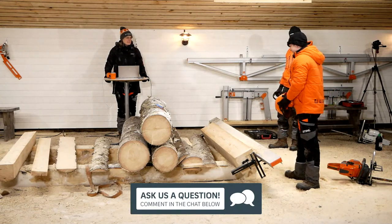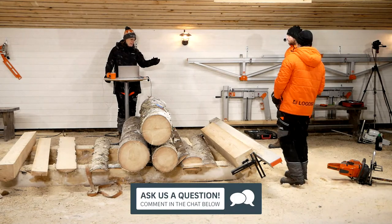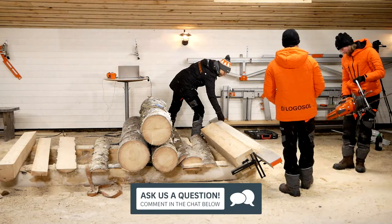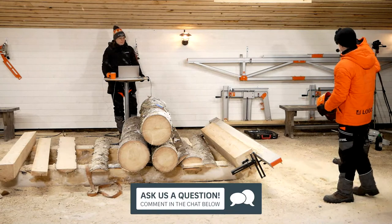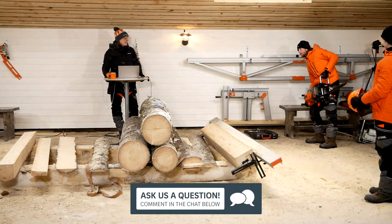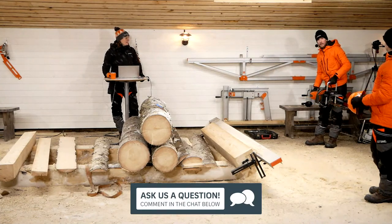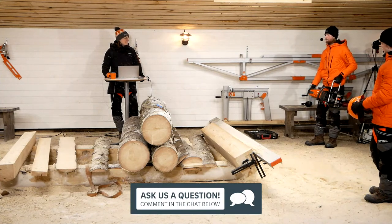Yeah. It's really good, I think, when you have the aluminum thing that holds these ones to the rail. Yeah, it makes it a lot easier. Because when you're only having the wooden rail, it's easier to change the angle slightly when you're milling, compared to this.